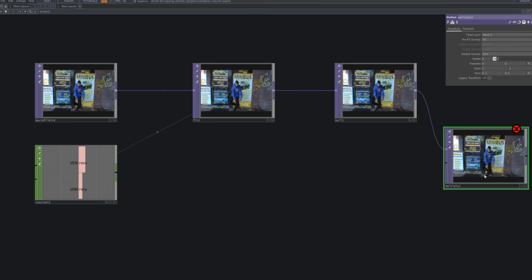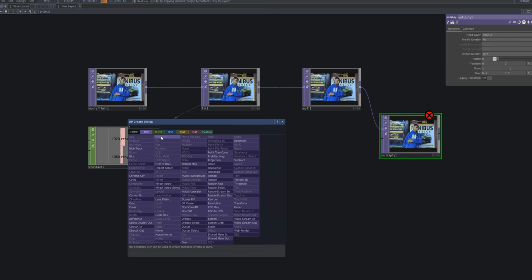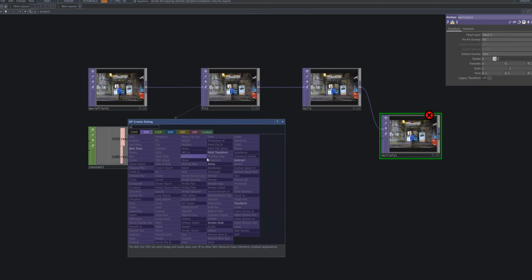Next, add a Multiply TOP. Multiply performs a pixel-wise multiplication between two inputs. Since the second input is not connected yet, you'll see a warning icon. Soon, we'll connect a slit-based mask into this multiply node to begin shaping the image horizontally. This may look simple, but it forms the foundation of the horizontal drift system.